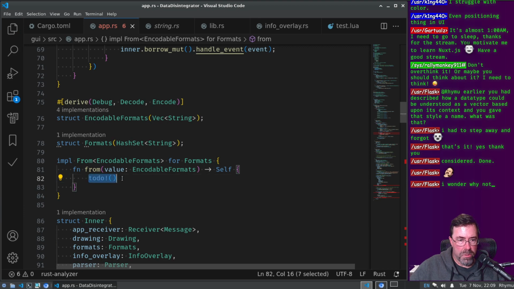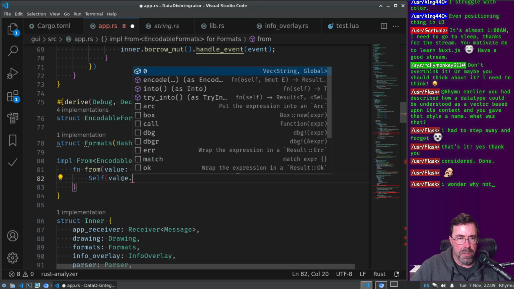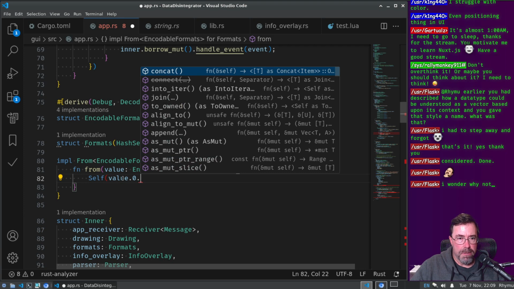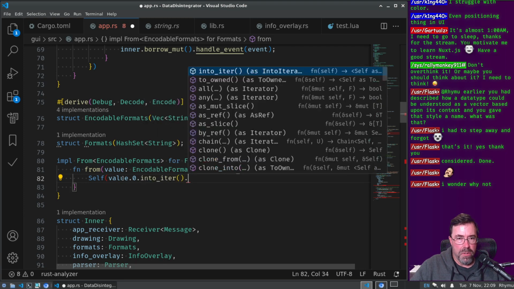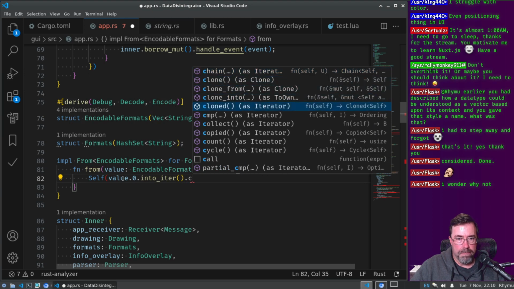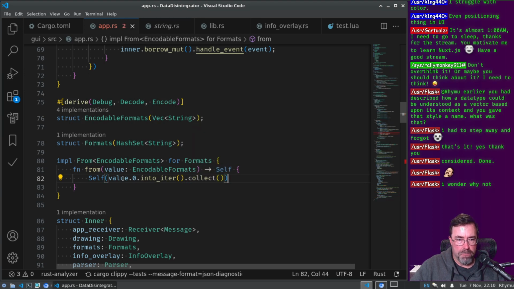To do that, we do self, and we do value.0.into_iter().collect(). And then we do the other way too.